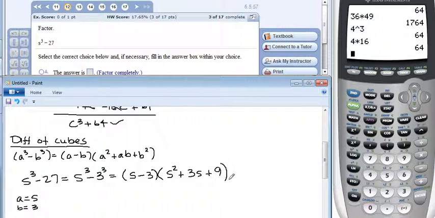Okay? Now I always have to check, I always have this trinomial left over, don't I? I have to see whether or not this is going to factor. This is one of those easy trinomials that's in the x squared, x, no x pattern. Well, what are my factors of 9? 1 times 9, 3 times 3. I have a plus here, so they have to add to my middle term, which is 3, but neither one of these do. But sometimes they do. You have to check. Because if they did, I'd have to break this trinomial apart, wouldn't I? Yeah, I would. Okay.